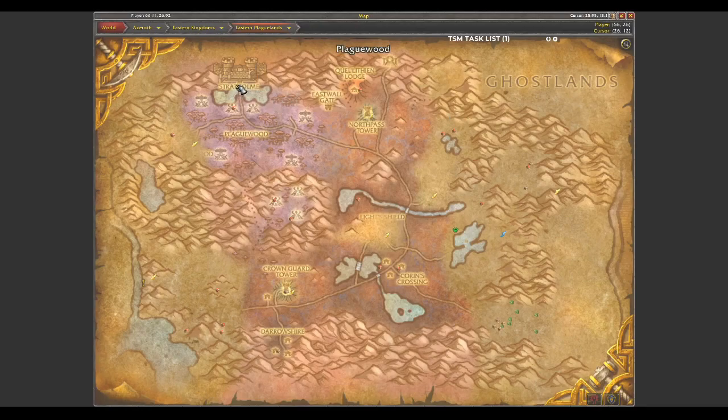So the side of the living, you come here. This is the main entrance. You go in from the side. You've got two sides on either side of this little bridge bit here. And then the undead side is this bit here, the east wall gate, or the service entrance. You just go through there. And yes, the undead side.